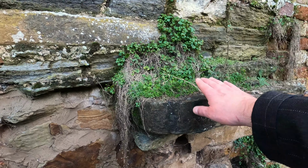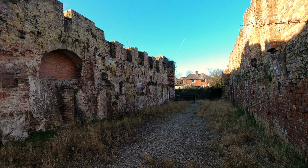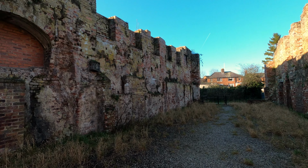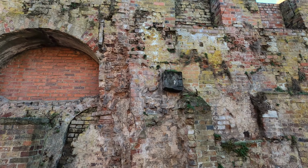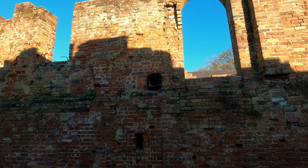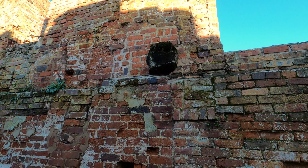Now you take this, is that just a shelf? And you try to imagine that this was six stories high, full of cotton spinning machines. Got a great big timber there, look. I assume that would have gone right across to the other side. Do we have one on the other side? We do. Bit difficult to see in the sun and the shadow there. Probably a main floor support.